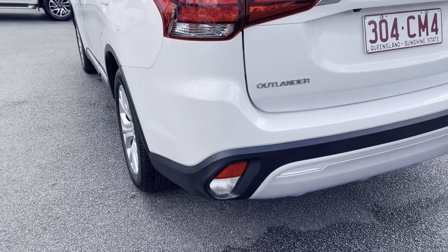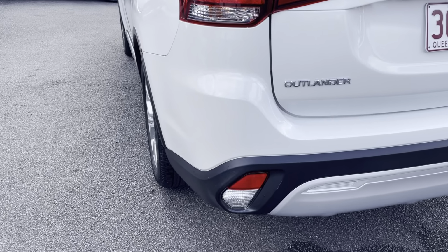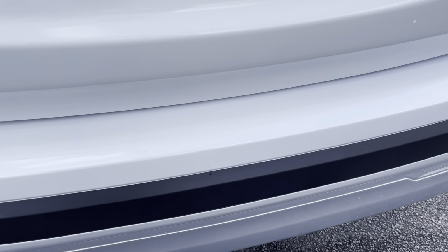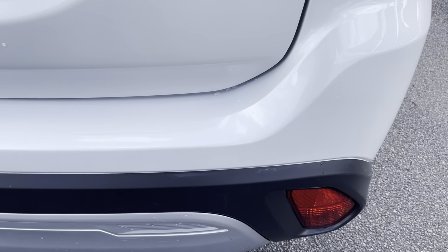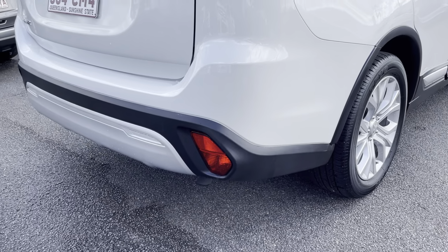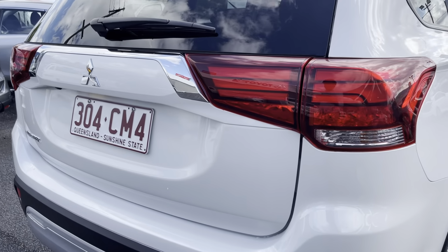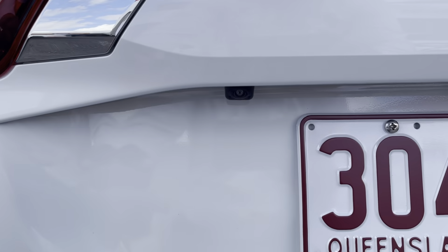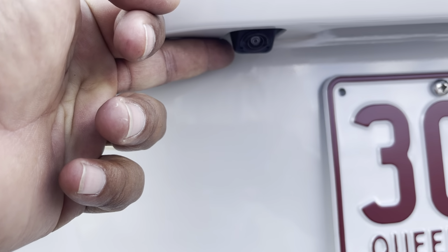going to go and check the rear bar just to make sure there is no blemishes on that side, or if there's any lugging marking or anything. So that looks really good condition there. As you can see, Nerissa, I'll make my way back. Just having a look at the tailgate itself. As you can see, there is a reverse camera underneath there, so that's it there.